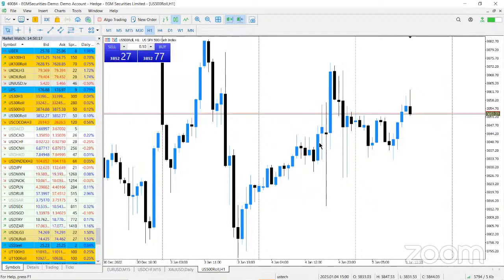So if JOLTS yesterday was positive, then you'd expect the job market to be really strong. One thing you need to take note of is that they usually look at a series of data and not just one data point. So tomorrow's NFP, as important as it is, you still have to look at it in relation to the other NFPs. Is the trend upwards or downwards? That's how the Fed looks at it. That's why you usually see a spike upwards and then the market corrects itself, usually within the same range.